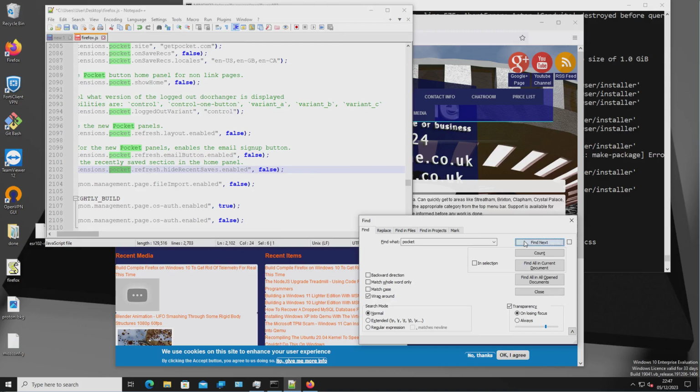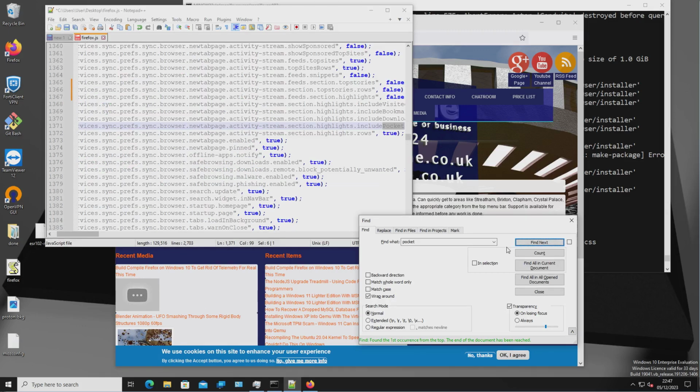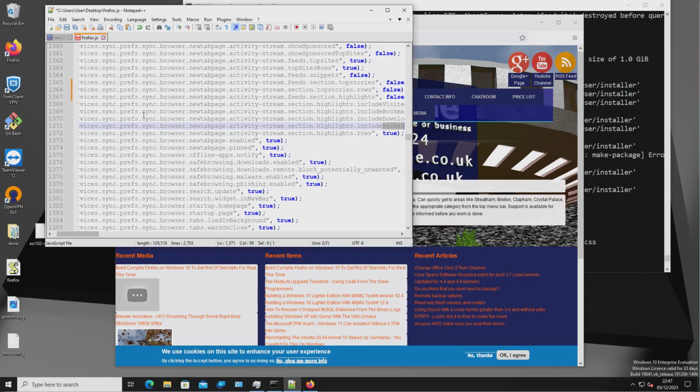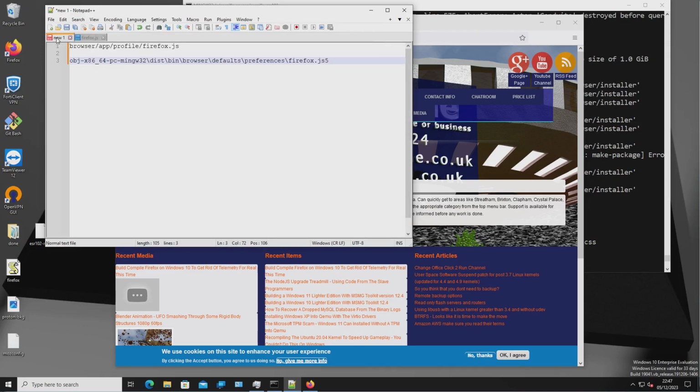So that's back to the top. It's best to save this file outside, just in case you delete the source, because then you lose any changes you've made. I edited this file on the desktop, which is this one, so if you save that, what you now have to do is, in these two locations, this is where the one from the main source is. This is the only one you really have to change. It's browser app profiles Firefox. So let's find that.